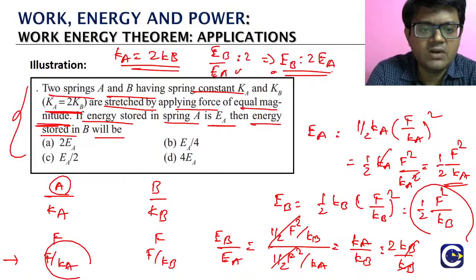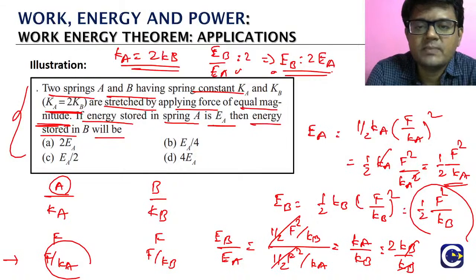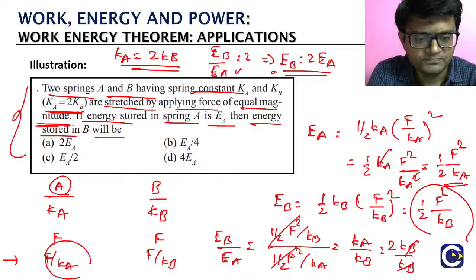What is it? K A value is equal to 2 times of kb. அதுக்கப்புறம் they said both of them are expanded by the same force. ஒரே force வச்சு நம்ம expand பண்ணா what is the amount? இப்போ நம்ம ஒரு F force வச்சு ஒரு spring expand பண்ணா the corresponding elongation will be what? F is equal to k into x. அதுல இருந்து அந்த expansion வரும். So the expansion value x is equal to what? F by k. Okay va?